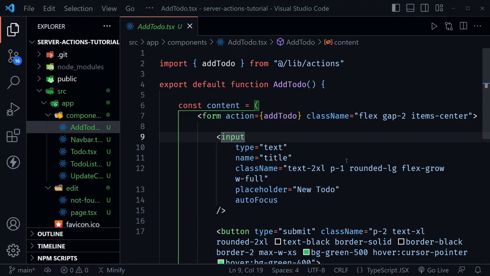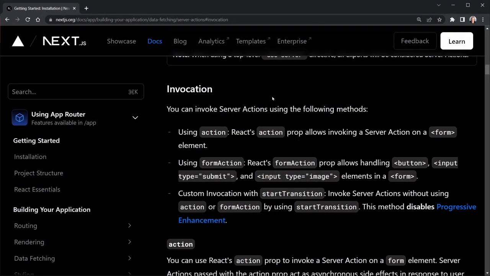Now, server actions can be invoked in several ways, and they list 3 here. One is the first one we have seen, using the action attribute on a form. The second one is using the formAction attribute on an input type, such as a button or an input type submit, input type image, and so on, inside of a form. So you can have different server actions called from this formAction attribute if you put it on, say, a button or something like that in your form.